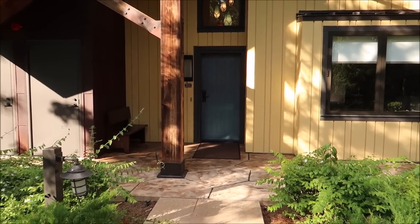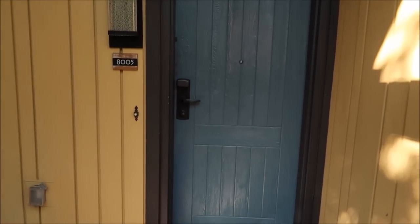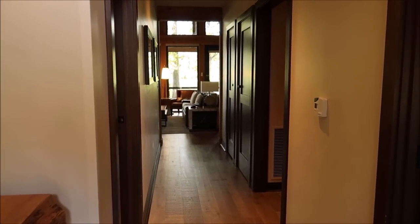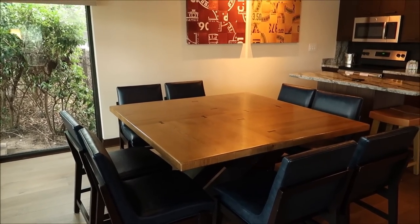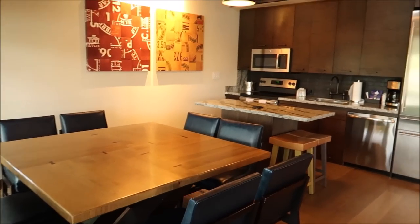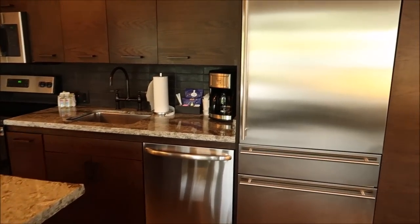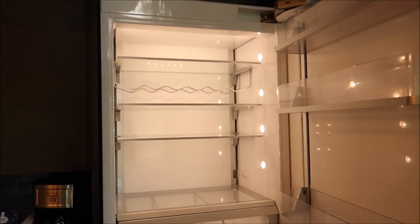Alright, here we go — we are all ready. It's so beautiful in here, I'm never going to want to leave. We're going to start in the main living room area, then I'll show you the bedrooms, bathrooms, and outside where we have a screened-in porch with the jacuzzi and fireplace. Starting here in the kitchen area — we've got a gigantic kitchen table, all of the appliances, a little island, full microwave oven and stove, a dishwasher, and this fridge is huge.